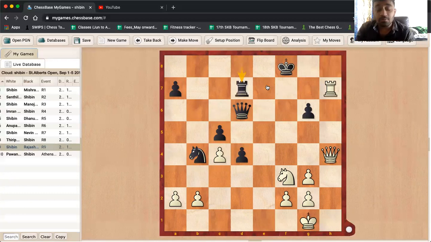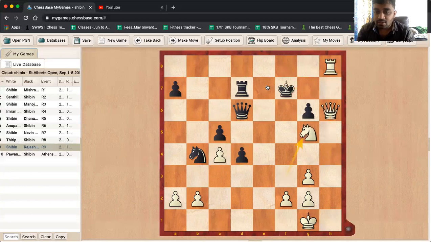So rook check. Rook moves up. Rook check. King moves. Queen check. Knight check. And here, there's a finish. Queen f8 is mate.